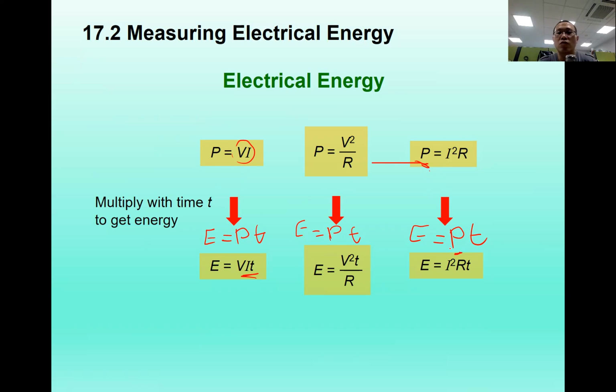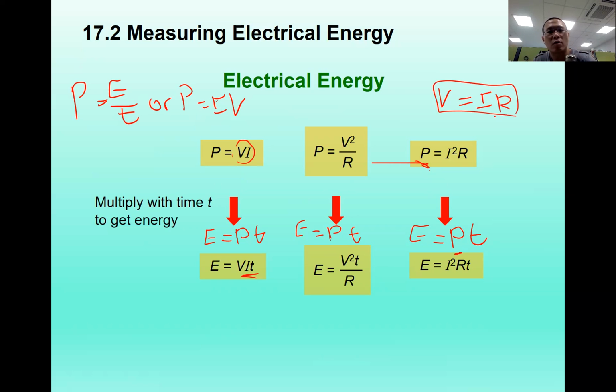So these are actually two formulas that we are looking for. Actually, one formula we are looking for. It all started with power equals energy over time, or sometimes we like to include power equals IV. And of course, sometimes the common formula that we have from the previous two topics is V equals IR, your Ohm's law. So when you combine these few formulas together, you get a list of other formulas that you can use quite freely. Just take note of it when you look at solving the mathematics behind electrical energy.